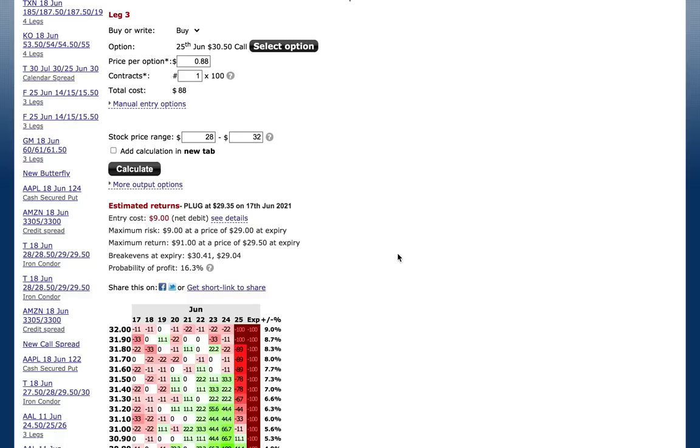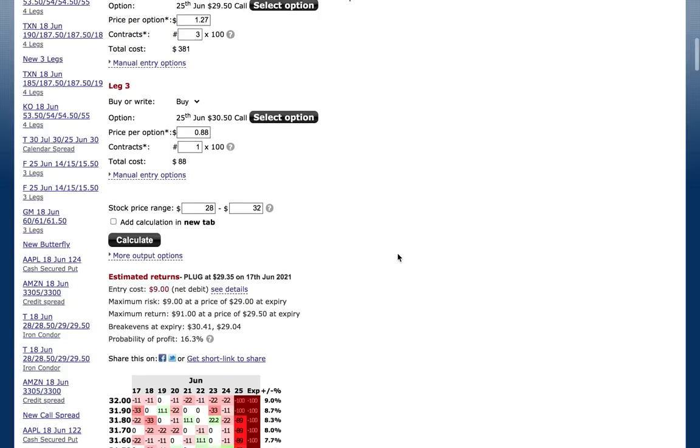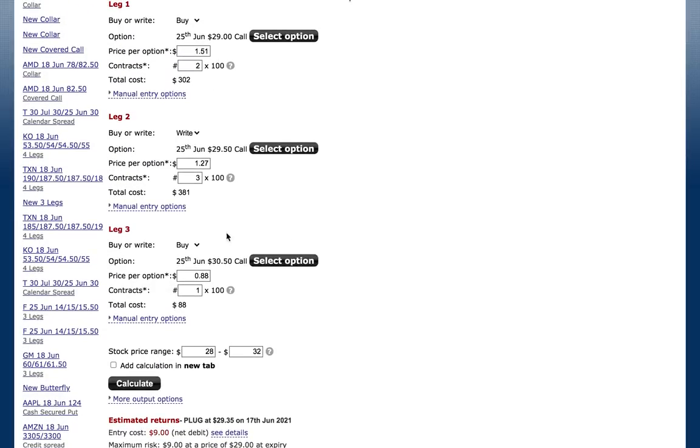Now, a couple of other things I do want to mention here, of course, like I mentioned, commission fees, right? We are opening and closing 6 contracts here. There's 3 here, 2 here, and 1 here. Now, Robinhood doesn't have any commission fees, so we don't have to worry about this, but there are some brokers that will charge you commission fees. And if you're opening and closing 6 contracts, that can add up to be a lot. So always make sure that you understand whether your broker has commission fees, how much that will eat away at your profit, and if this is still a desirable strategy to utilize after you've had to pay that commission fee.